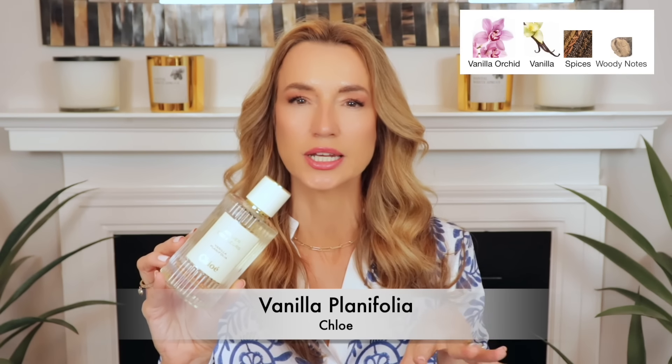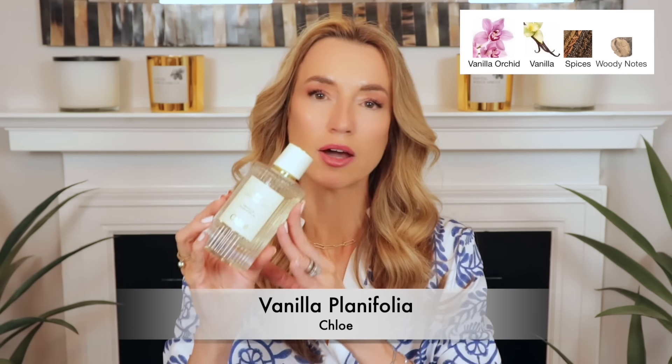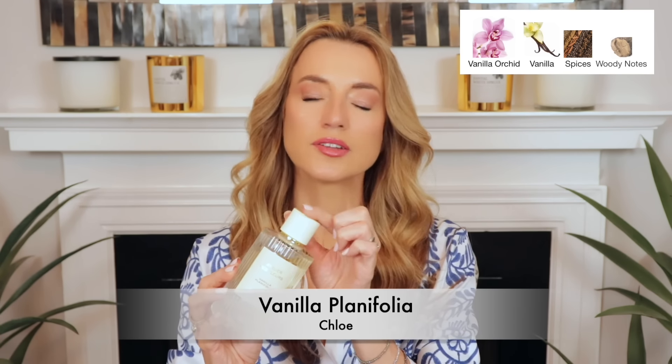The next one is a very special perfume to me: Vanilla Planifolia, my ginormous five-ounce bottle. I started with a sample first, fell in love, and knew I wanted the biggest bottle they sold. This is a sweet, powdery vanilla with a little bit of greenness — almost like a green banana floral. It has that green banana vibe, like the skin of a banana when it's still green. It's very sweet and very powdery in the dry down. It's an elegant, powdery, sweet, floral, slightly green vanilla.